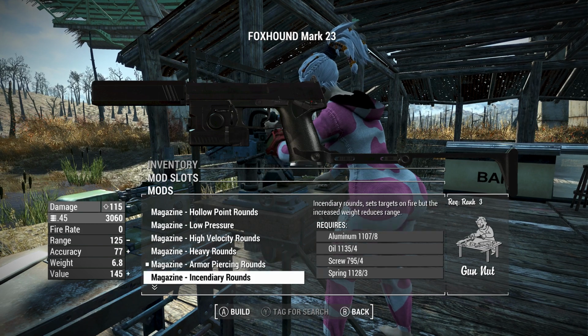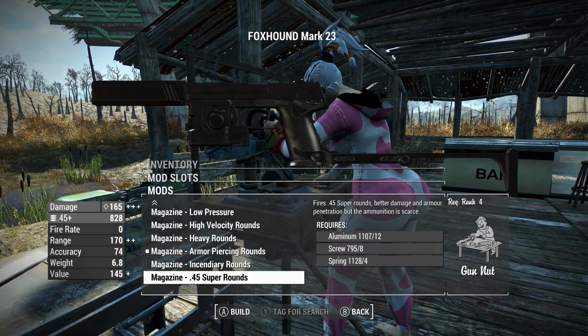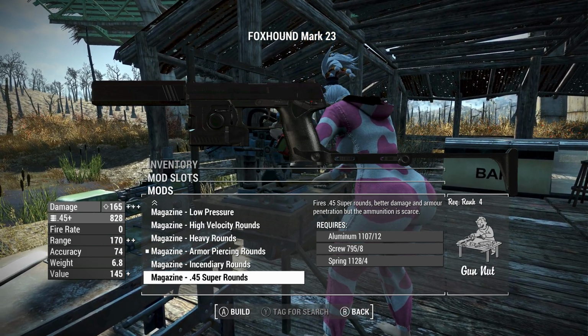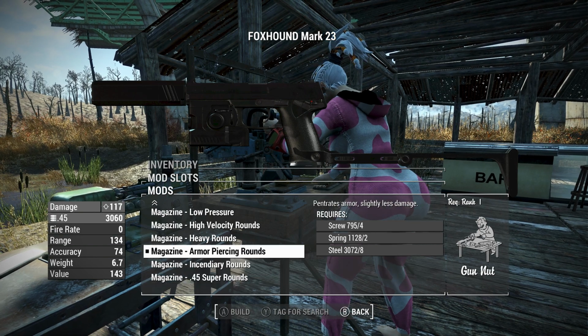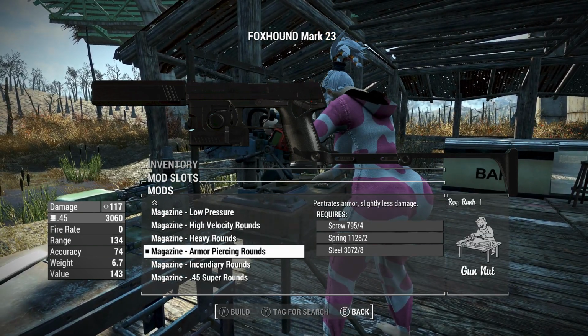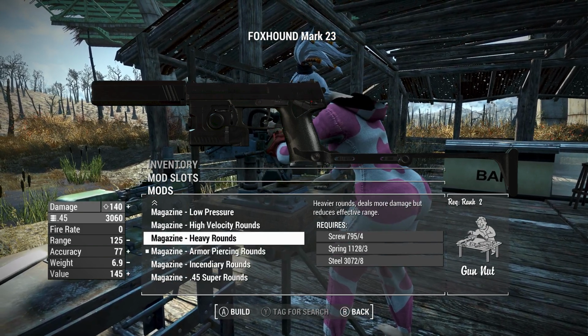We currently have armor piercing rounds, but you can also put fire bullets on here, and the .45 Super rounds, which we'll show off in a little bit. Better damage and armor penetration, but the ammo is scarce. Or you could just craft a ton of it for yourself. It does do the maximum amount of damage per bullet though, which makes it very good. And heavy rounds is pretty good still too. The .45 Super is not hugely important to where you're like, oh, I need that stuff.